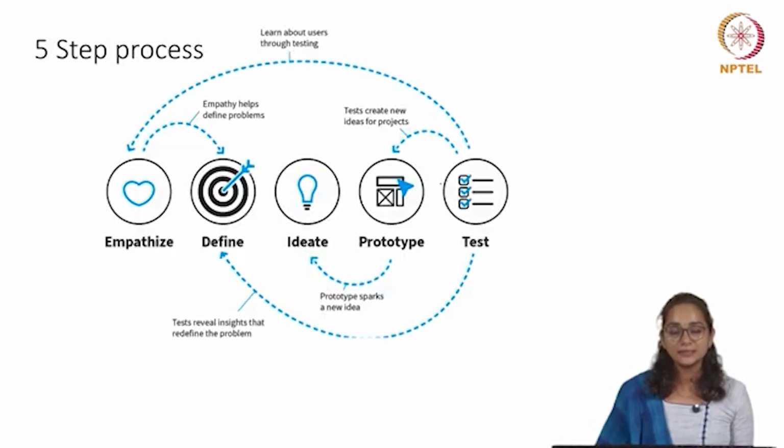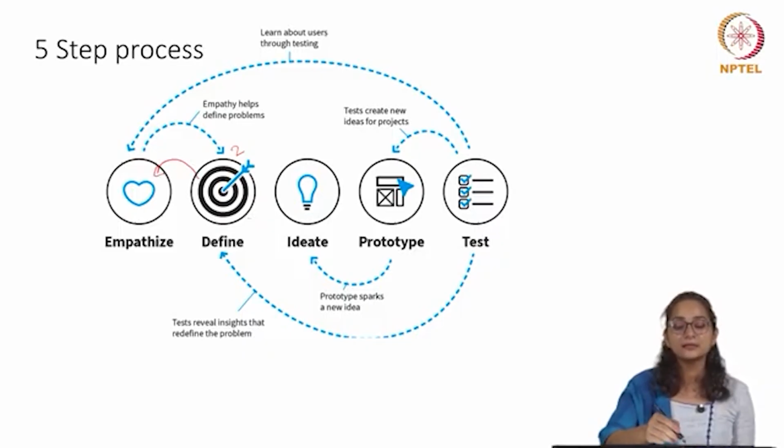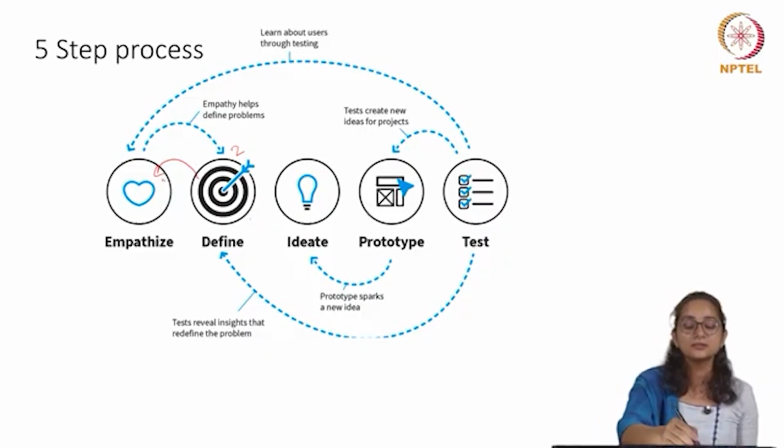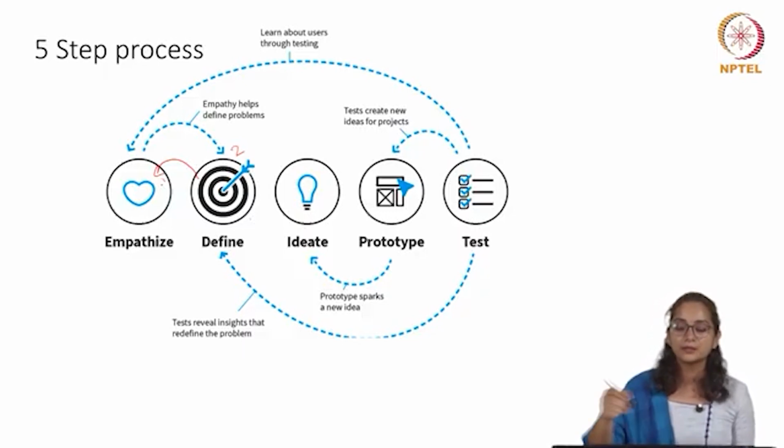As I stated earlier, the design thinking process is very much an iterative process. That means, for example, if in the step 2 define phase, we are unable to define the problem very clearly, we can always go back to the empathize phase and revisit the contextual questions that might have remained unanswered.